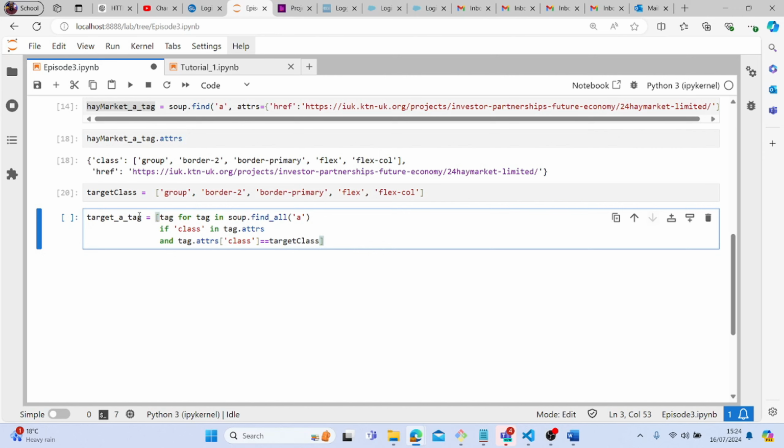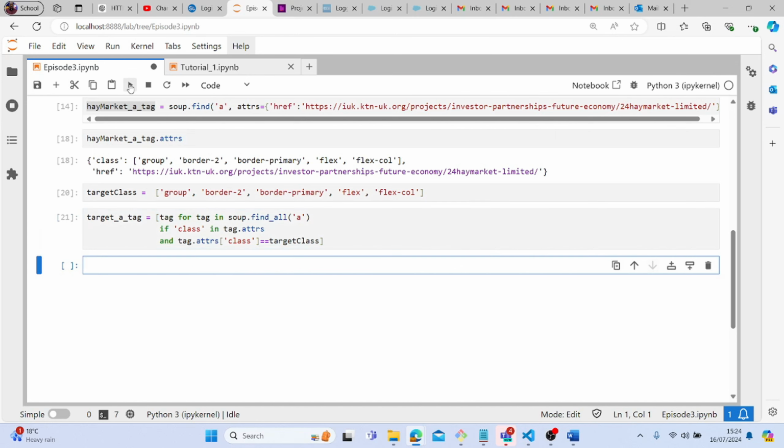So this list gets all the tags in the soup and looks for the tags that have the attribute class, and that class is equal to the target class.